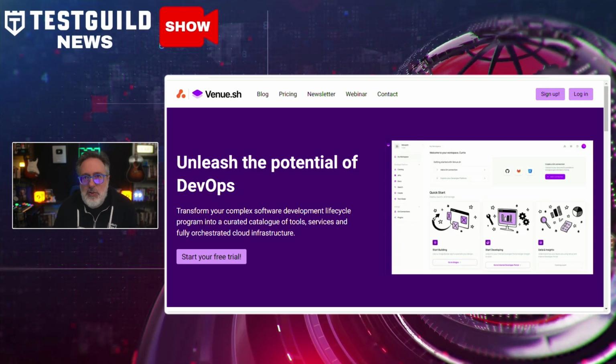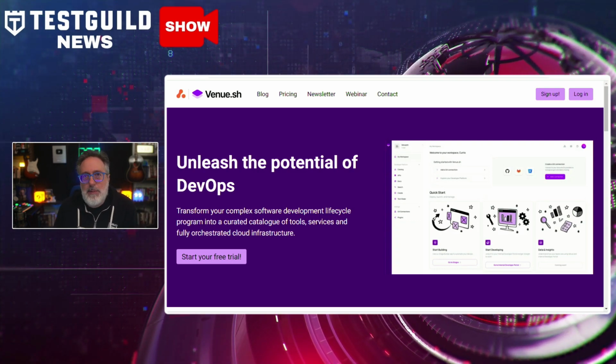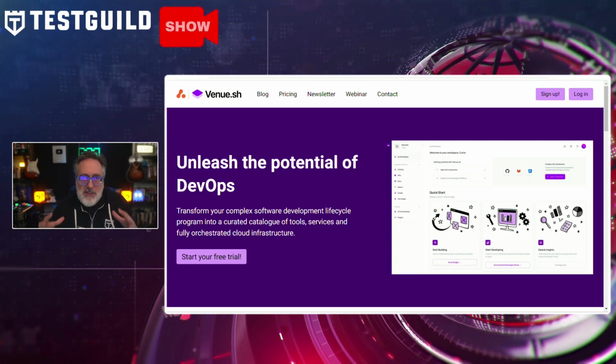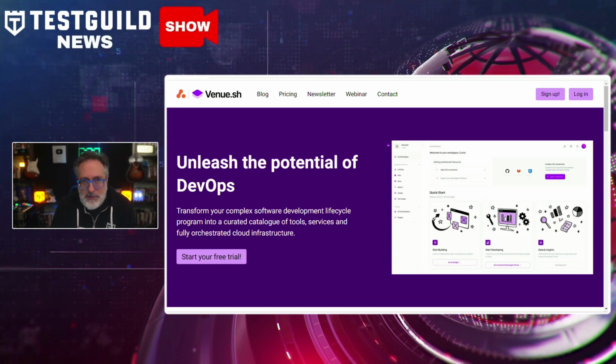And this launch intends to address common challenges in DevOps by providing a centralized resource for discovering and utilizing effective tools. So if you're looking for an easier way to access a variety of essential tools, check this out for your DevOps processes and let me know your thoughts.